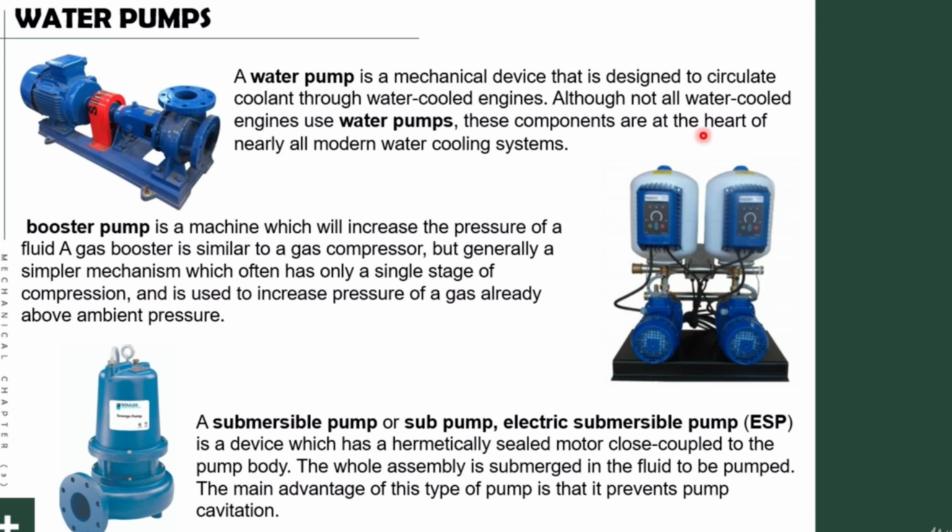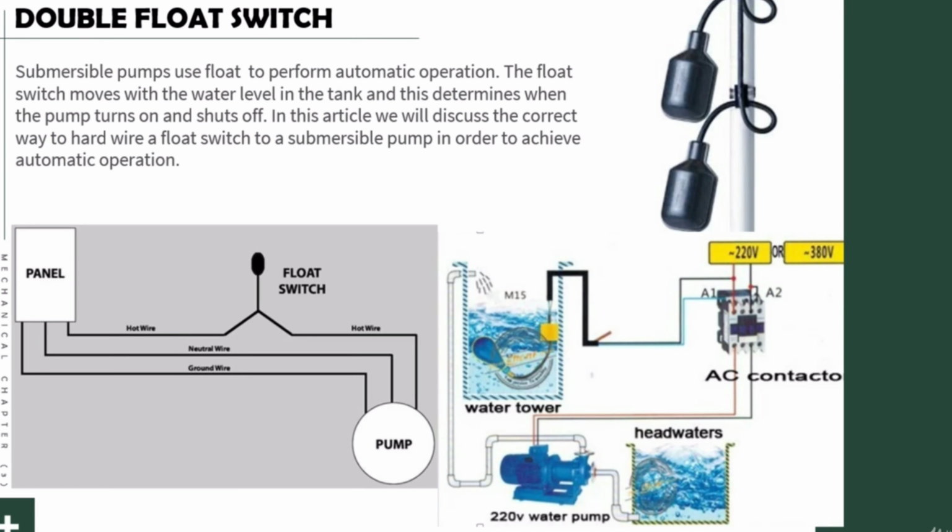This is a picture of a booster pump, which is a group of many pumps, and this picture illustrates the submersible pump. And here I will define the double float switch. It is very important for us as electrical engineers. Why? Because it controls our pumps, when they turn on and when they turn off.